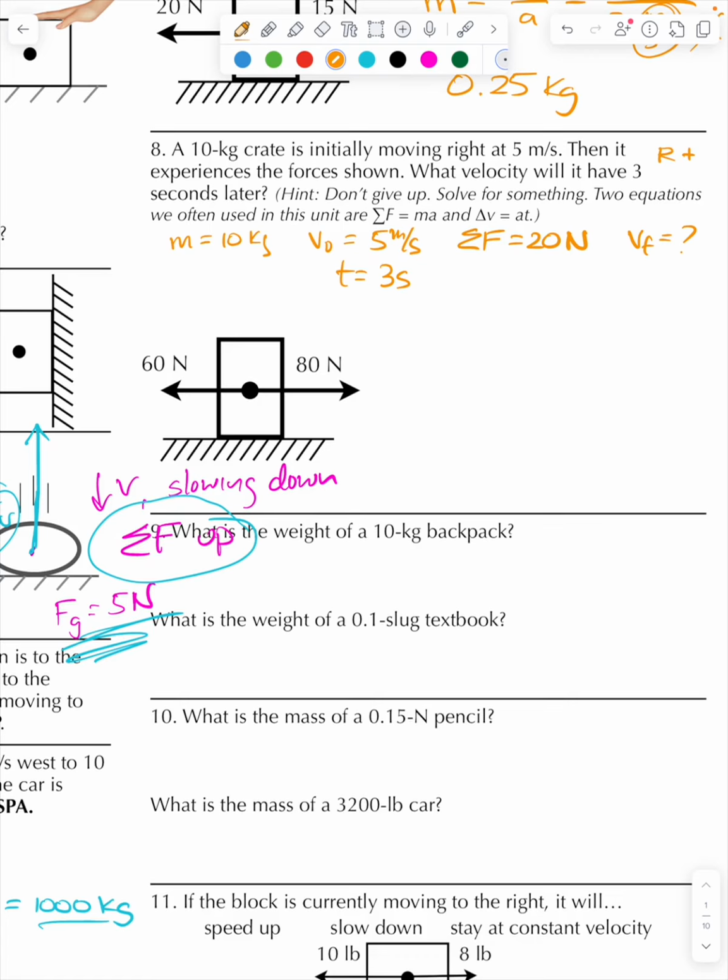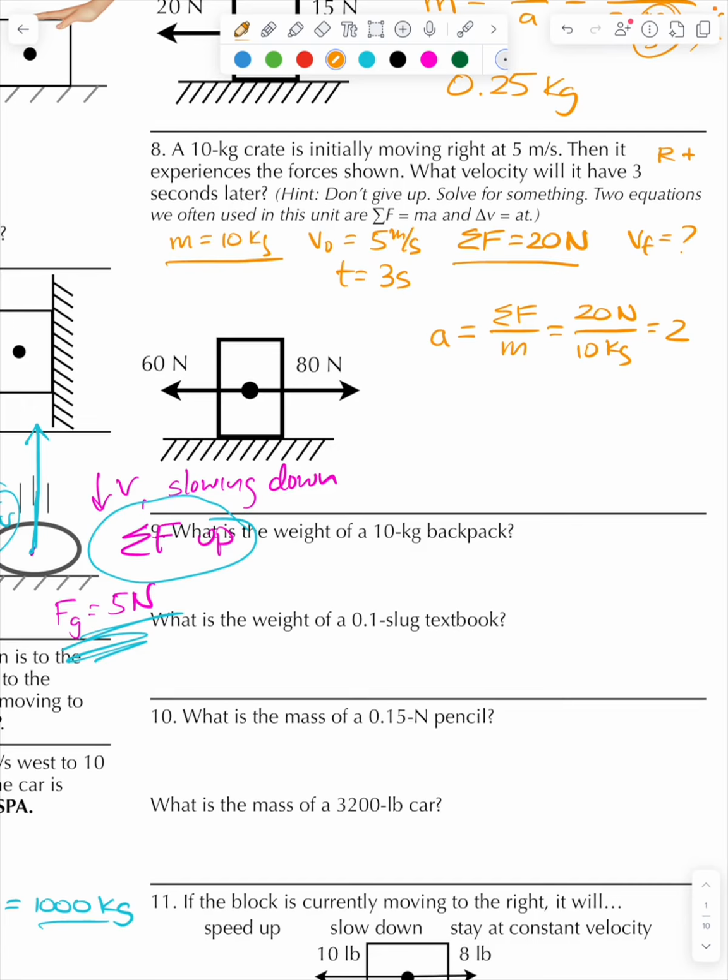Let me look for partial credit. So notice I'm given a net force and I'm given a mass. What can I solve for? Even if I don't know how that's going to get me the answer, for partial credit, if this were a test where you get partial credit, what can I solve for? Acceleration, right? So let's go ahead and do that and see where it leads. The acceleration is the net force over the mass. It's 20 newtons over the mass, which is 10 kilograms. And that's going to be 2.